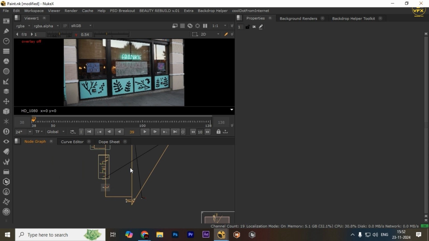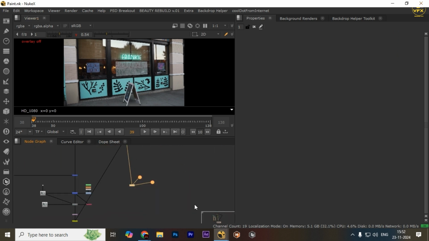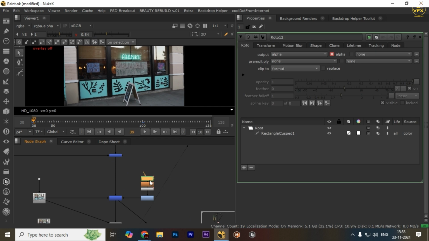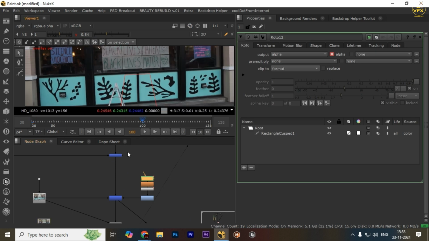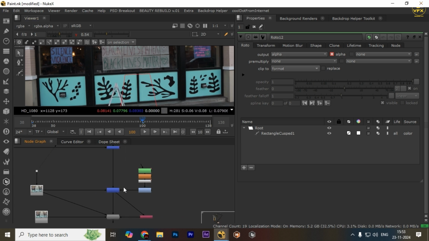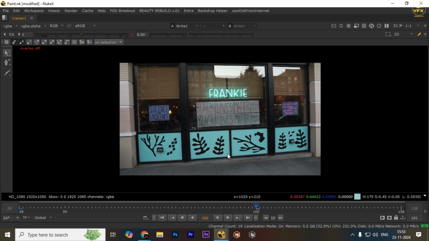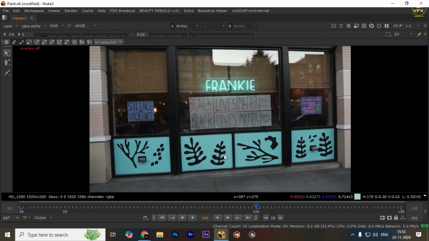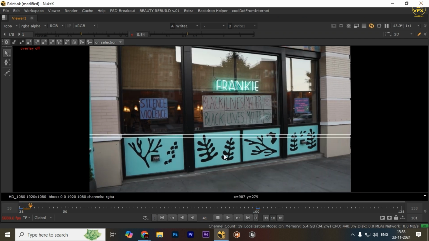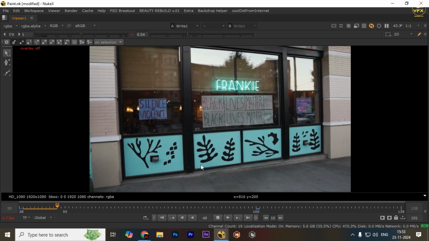So after this, if I save it properly and go to this, and let me delete all of this and take the roto here, my roto is fine for now. If I go to frame 100 and view this, I hope the roto is also fine. Just view this properly, hit F to fit to screen, or play the footage properly. So this is our actual paint prep work, advanced clean prep work.